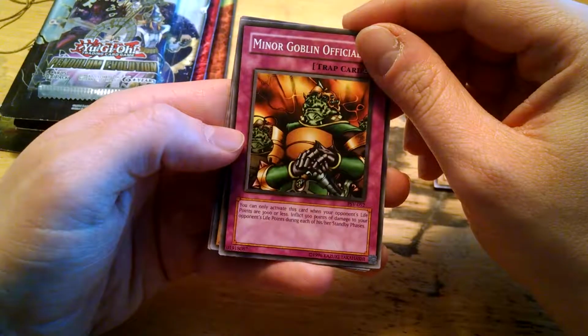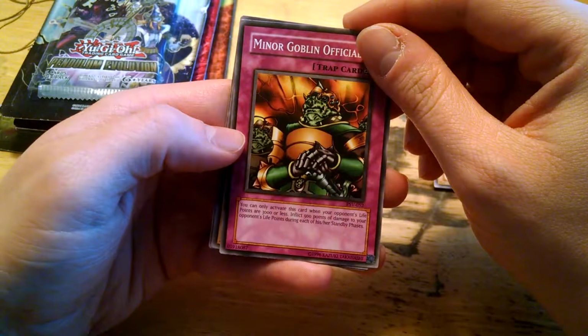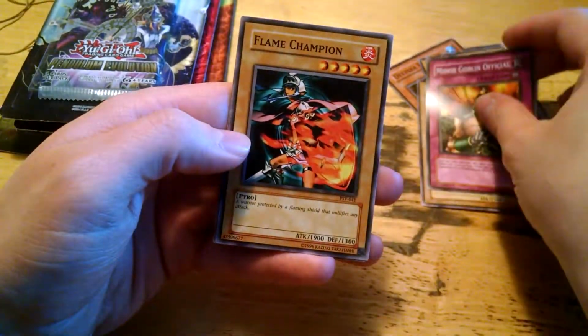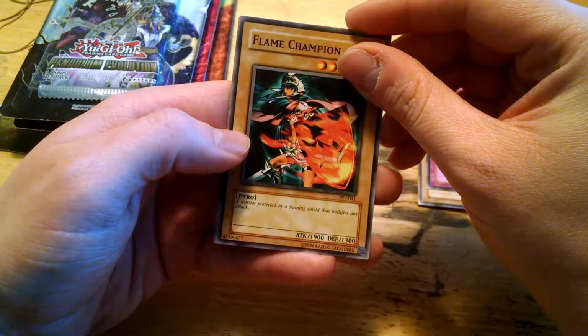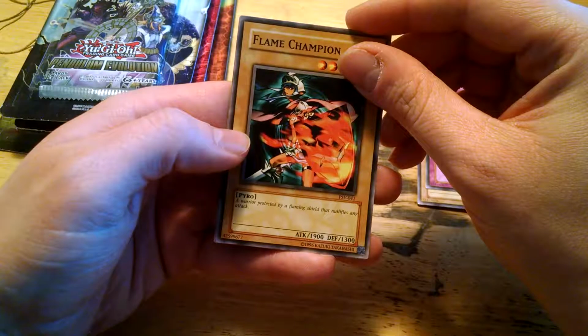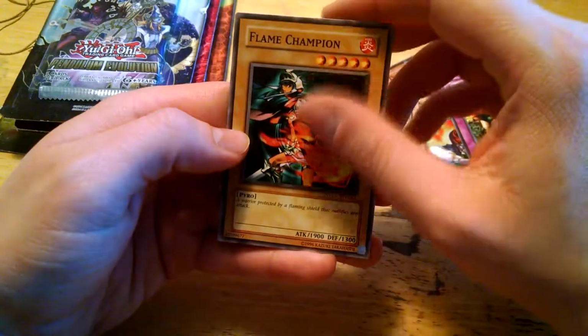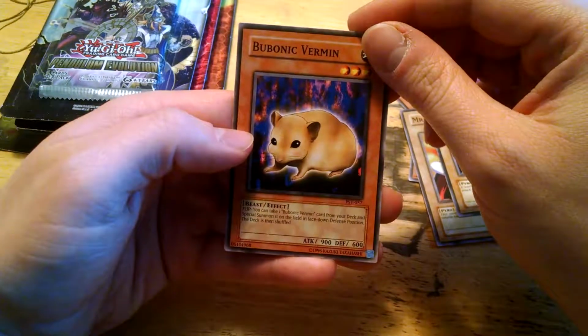Okay, so that's got a purpose. You can fairly easily take out a weakened opponent. That's not bad. We've got the Flame Champion, a warrior protected by a flaming shield that nullifies any attack. Noticing some fire theming going on here with Mr. Volcano. And we've got Bubonic Vermin, who is another card I actually like a lot.